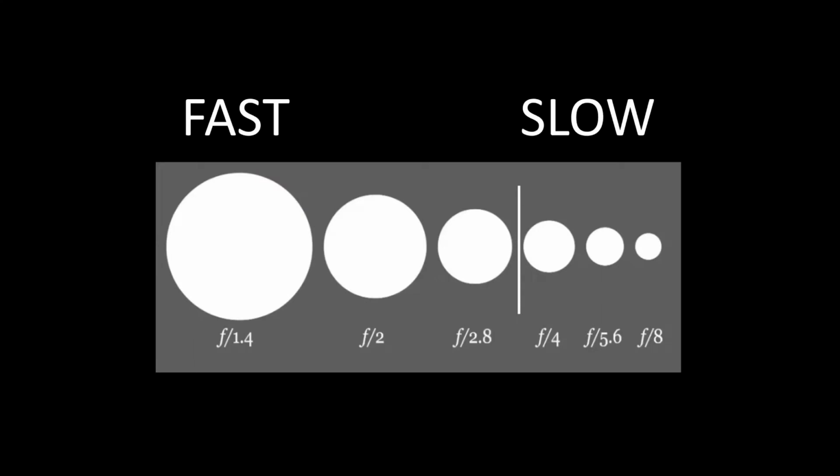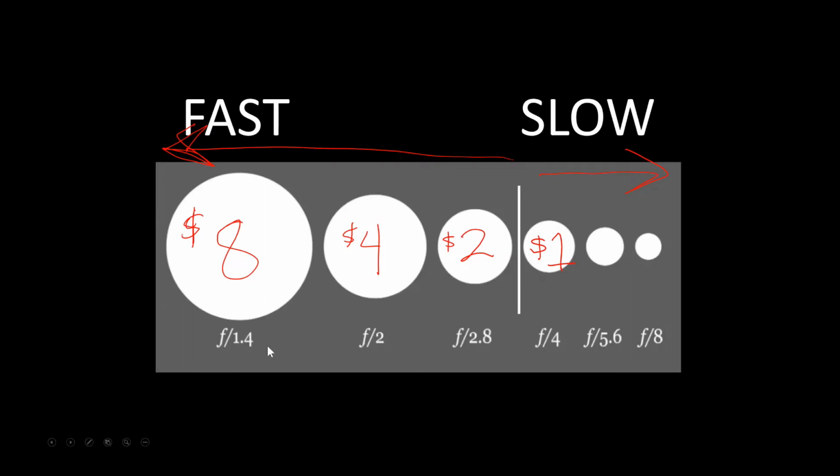This is where a fast and a slow lens come in. A slow lens typically is f4 and above, and a fast lens starts at 2.8. The way I like to think of this, let's say at f4 you're buying $1 worth of light. At f2.8 you're buying $2 worth of light, at f2 you're buying $4 worth of light, and at f1.4 you're buying $8 worth of light. So you wonder why the guy who's shooting at f1.4 is getting better photos than you do. Well, he paid probably 8 times as much for the lens as well. But he's definitely getting in a lot more light.